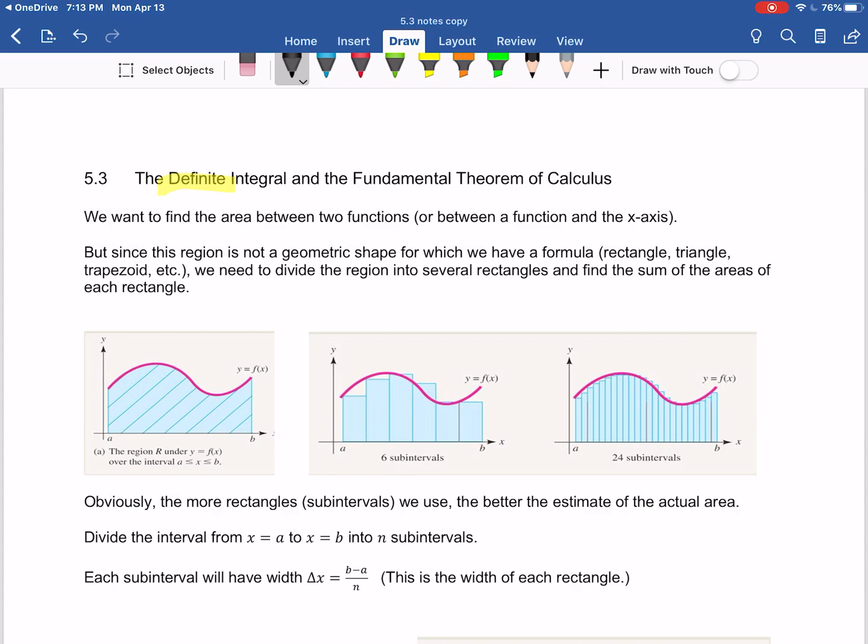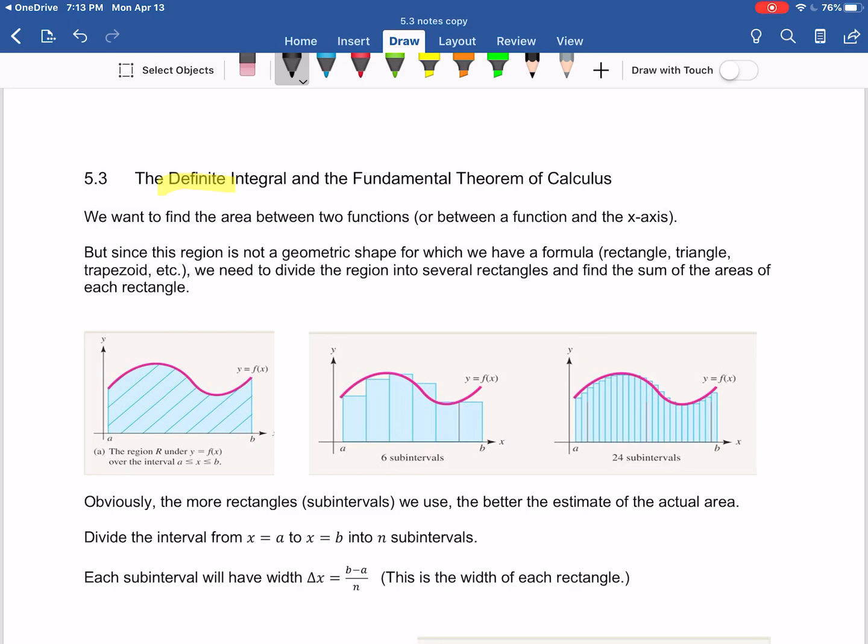First, here's the concept. You've got a function, and in the graphs that you see on your notes paper, it's sketched in pink. It's that wavy line. We want to find the area between the two functions if you had a separate function below it or above it, f and g, let's say. Or in this case, for this section, we want to find the area between that function and the x-axis. And that's the idea we're going to be working on for the rest of this week. We see the sketch on the left that shows you all of that area that's been shaded in light blue. That's the region of area we want to calculate.